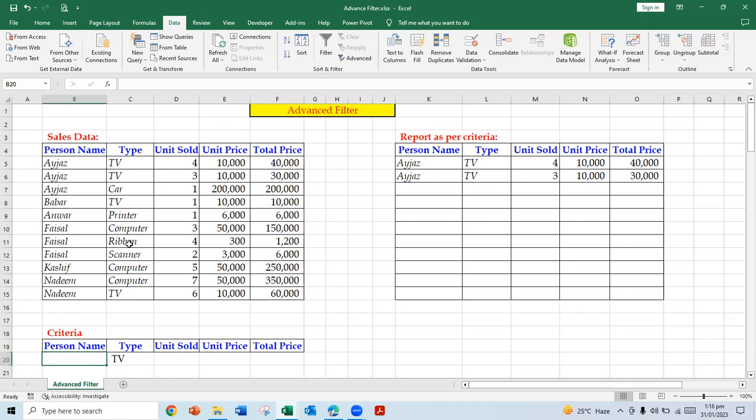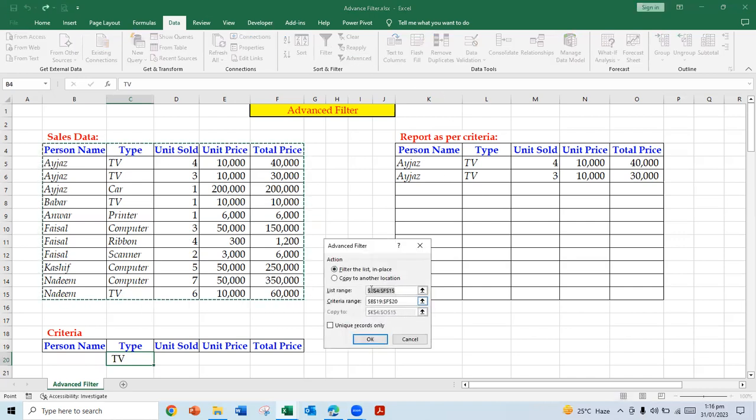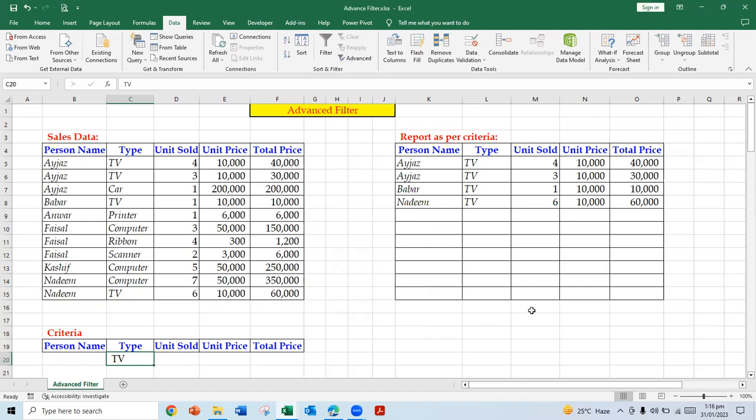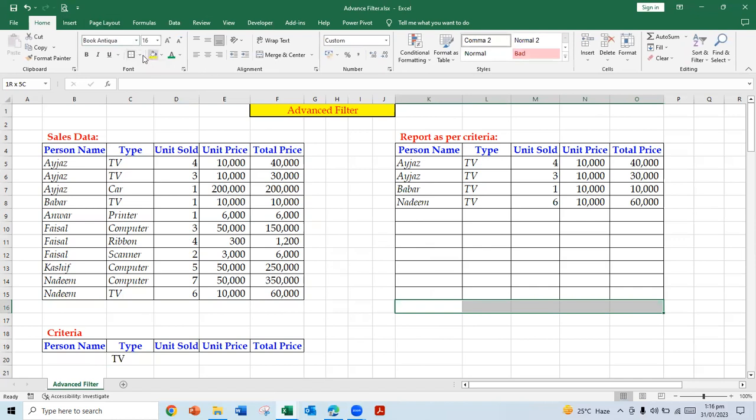If you want to see the report of the TV, the type of TV, the same report we can have similarly, instantly. The report of all TVs which were sold is here. So we can develop a formula over here.